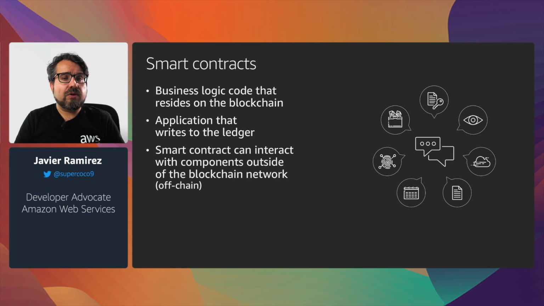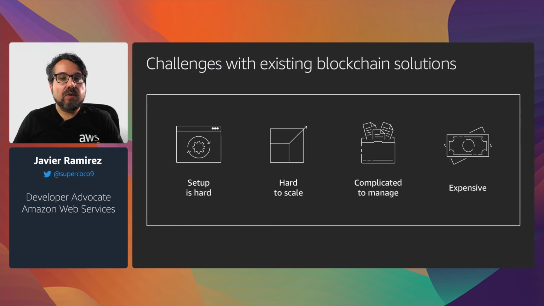We also have smart contracts, which are applications that can run on top of the blockchain network, and depending on the network, they can be written in different languages, but basically they can interact with data in the ledger database and in other databases, and they can run distributedly on the blockchain network. So blockchain networks are super cool today, but as distributed systems, they are hard to manage.